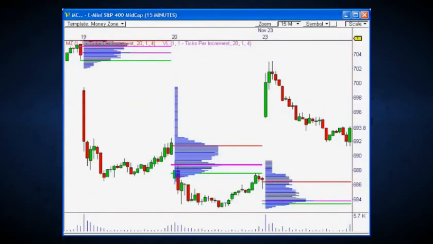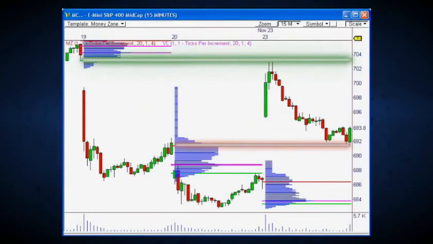So checking in one last time to see the outcome of the move, you can actually see that the low of the day, 691.30, was actually yesterday's upper Money Zone level, which indicated that the market is clearly responding to these levels. My initial short entry at the beginning of the day was the lower Money Zone level from 2 days ago, and the target actually happened to be yesterday's upper Money Zone level. So you can see that the entire market is watching these levels very closely. Again, if you do not have the Money Zone, you are going to miss out on these prime opportunities.